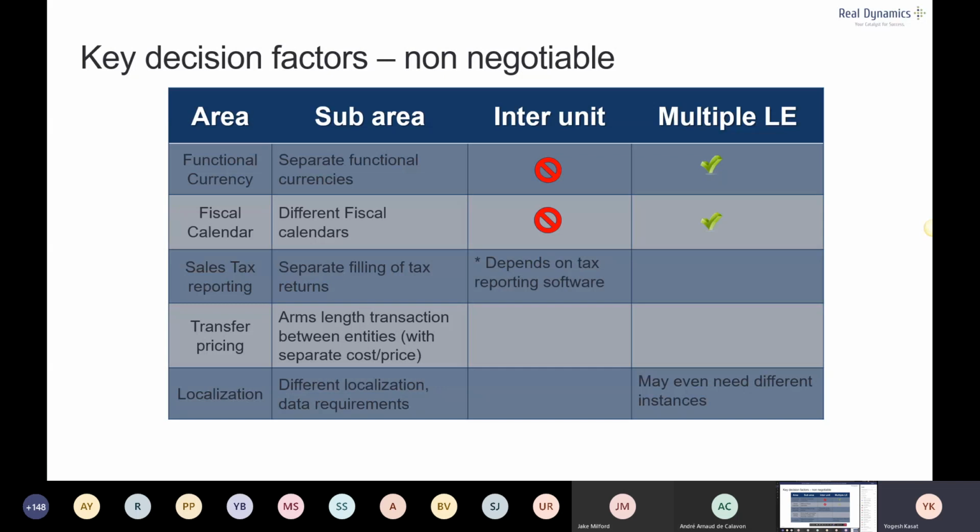Fiscal calendar, if you have entities in India and United States, or within United States you have two entities that came through different acquisitions, and they have different fiscal calendars that they want to follow for different reasons, you are forced to go the multiple legal entity route. Sales tax reporting, of course, is something you need to consider.